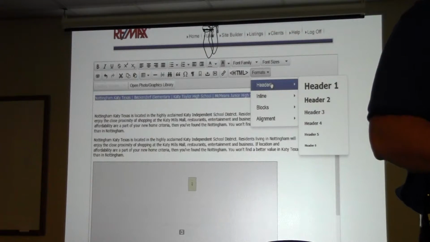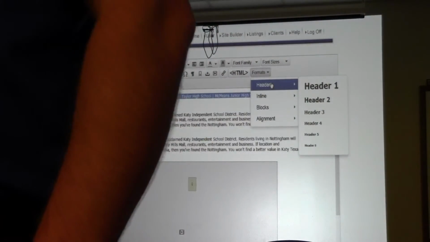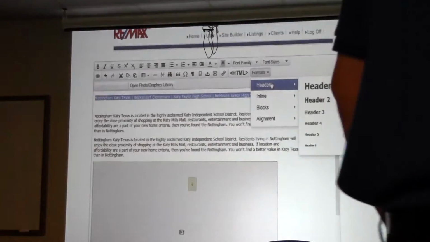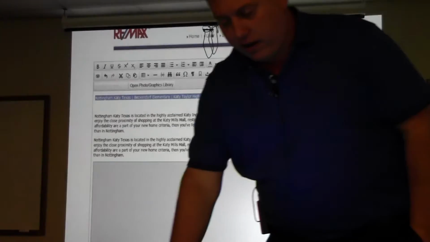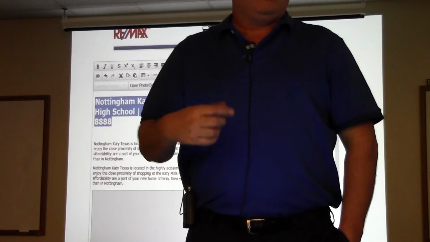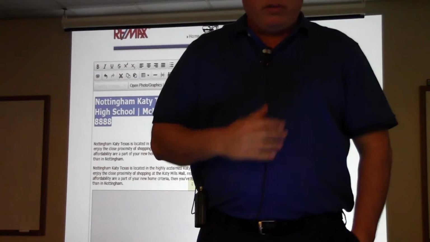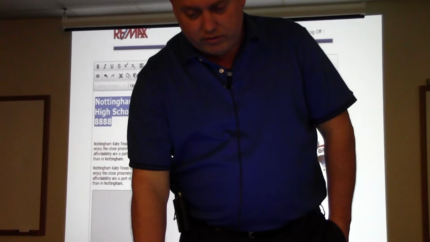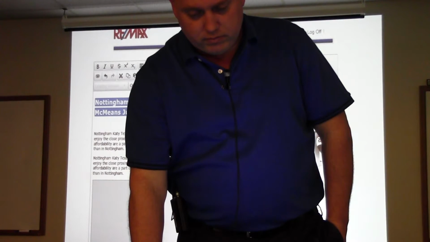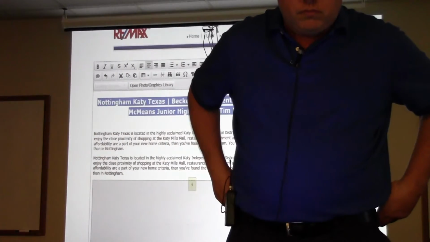After you highlight it in the HTML editor, click on Formats, mouse over Headings, and then select Heading 1. When you select Heading 1, what's going to happen is the formatting of that first line is going to change. The font's going to change, the size of it and everything. Now, I don't like the default size of it, so I always change my font size. So another way I've done that is to choose header 2, 3, or 4, but are you saying that that's the wrong way to do it?